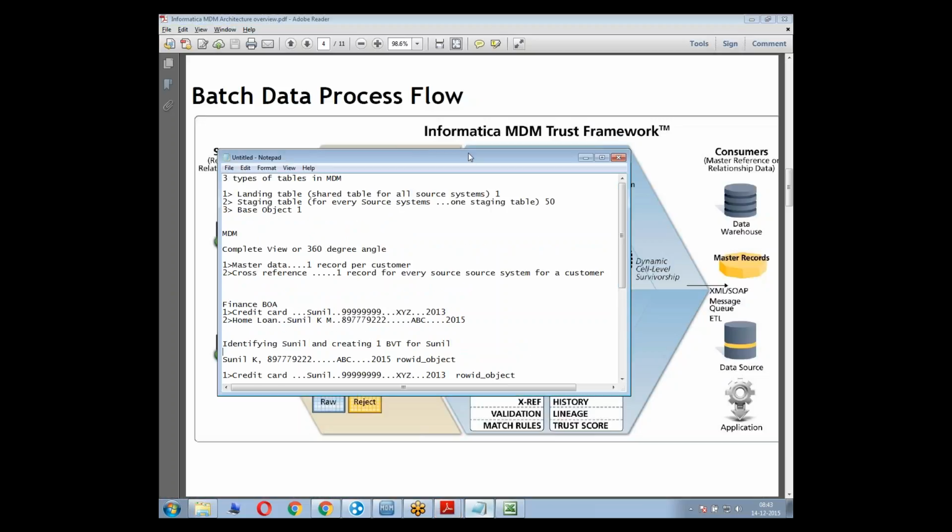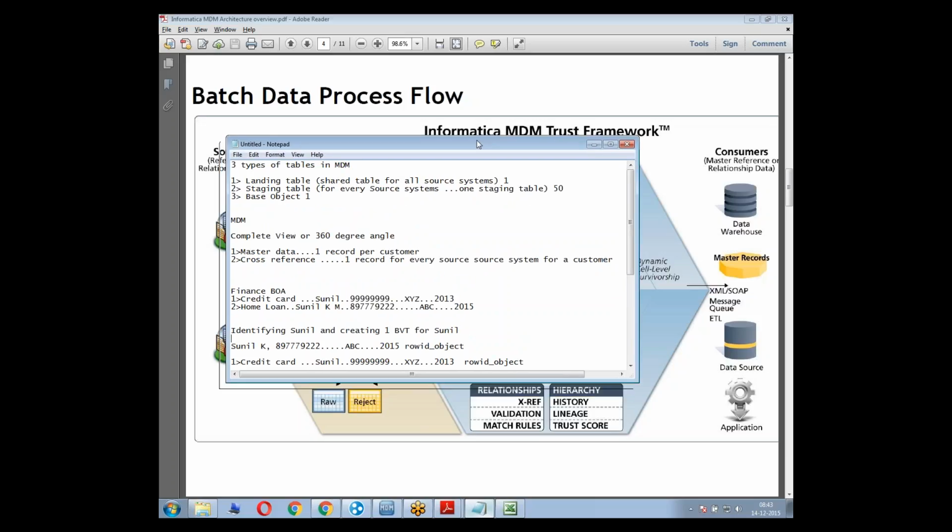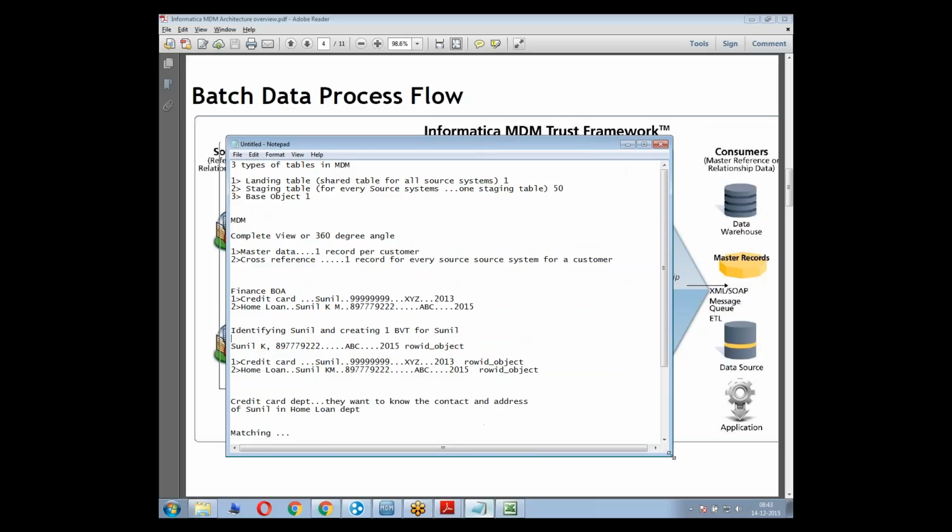Okay, so now let's go back to the staging table. Now let's try to understand why the staging table needs to differentiate the data source wise. That is why this concept of source wise is made, to meet this requirement.